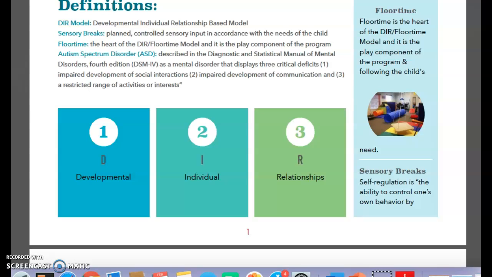So when children have the opportunity to participate in a specifically structured gross motor activity, they are able to self-regulate. Once the child has had the opportunity to self-regulate, they are then ready to become part of the classroom environment. Upon returning to the classroom, the child will then have the ability to focus better on the task at hand. This is something that Ashley and I have both witnessed as we have done an internship at a private school for children on the autism spectrum, and they really integrated sensory breaks into the daily routines of all the children.